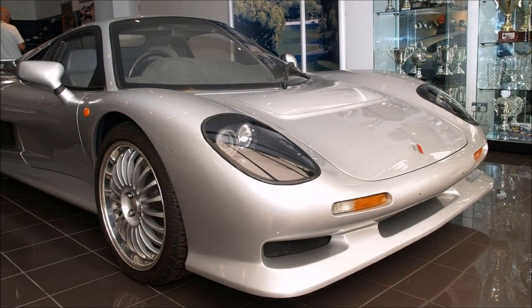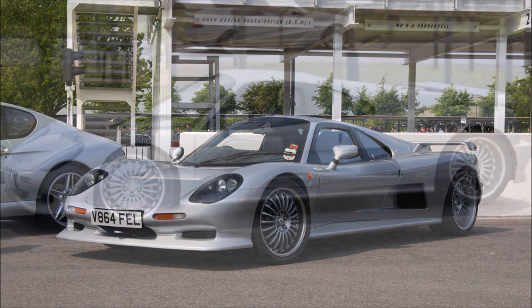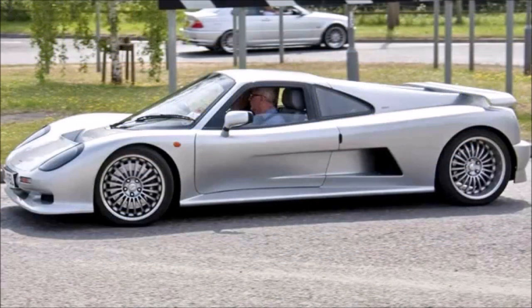However, the essential concept was still a very good one, in a similar way to some other manufacturers which I also love, such as Mosler, with their various evolutions of the base concept, which made them successful and then was refined over the years. That's exactly the same for Ascari. Because what happened was, the FGT, which is, from these pictures, the ones with the covered headlamps, that's how you can tell the difference between the cars, or one of the easiest ways, was then refined into the Ascari Ecosse.